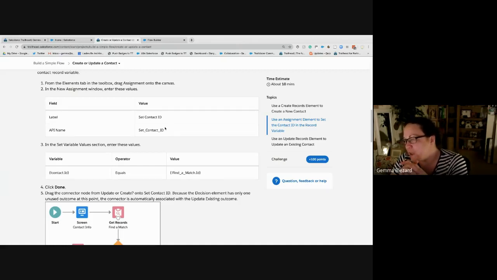It's going to go and get the ID for that and store it into the variable that we're working with, which is the whole contact record. Then in this section, we're saying when you want to update, if we're going down the route of updating because we found a match, we're going to take the ID of the matching contact that we found. We're going to assign that to the new contact that we're about to create.